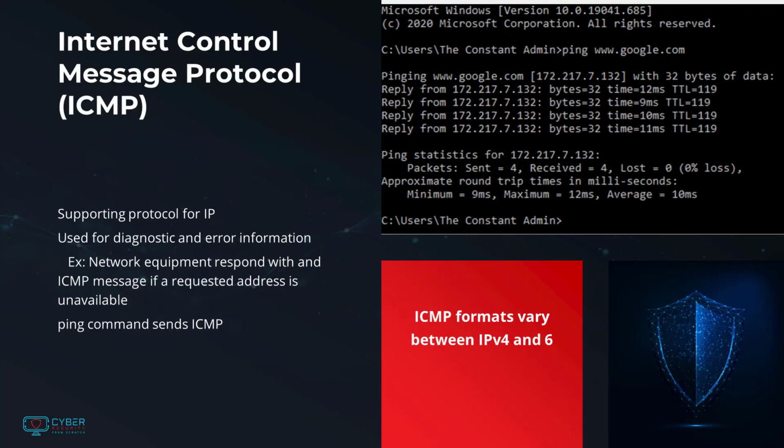One of the most basic tools that we have in networking to figure out if one computer can talk to another is the ping command, where we'll say ping and then the IP address or the host name that we're trying to reach. And what will happen is an ICMP message, or Internet Control Message Protocol message, is sent out to that host. And if it's able to route successfully, we'll receive a good response. If not, then we don't.